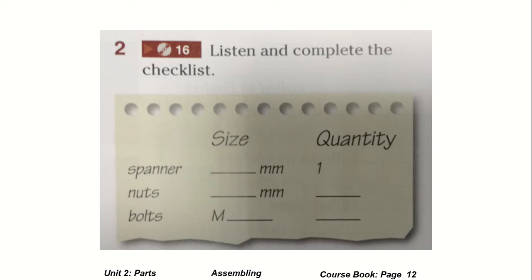Thanks. Okay, so after we listen to a small part of the dialogue or the conversation, where do you think this conversation is? Is it in a hospital, a school, or where? Very good. It's in a shop. Okay, and what does this shop sell? It sells spanners, nuts, and bolts, and things like that. So the person wants a spanner, nuts, and bolts. Okay, we will listen to the conversation, and we need to write the size of each of these. Size, الحجم أو المقاس, and the quantity, how many. Okay, so please listen and complete the dialogue.